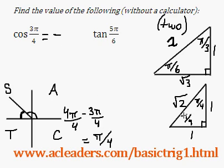So it's going to be negative cosine of π over 4. So if we take a look here at π over 4, we're looking for cosine. Using SOHCAHTOA, we know that cosine is adjacent over hypotenuse. So it's going to be 1 over root 2. So the only difference between the cosine of 3π over 4 and the cosine of π over 4 is the sign, because it's on the second quadrant. So that's negative 1 over root 2.